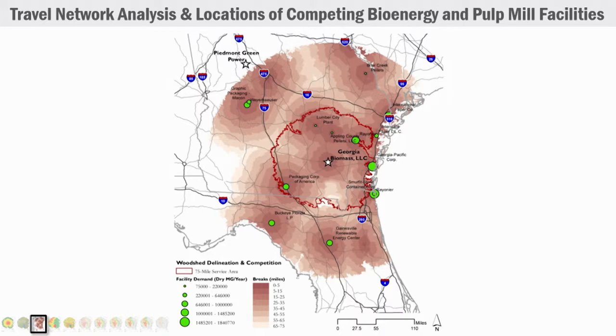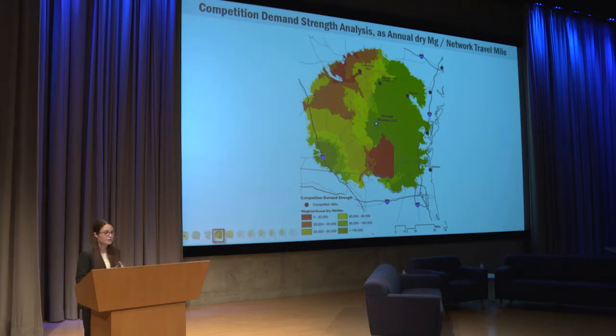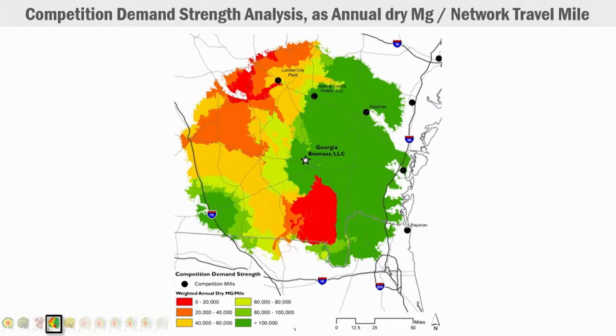So you can see on the eastern side of the map, there's a lot more competing facilities than on the western side, which will then influence the next map in terms of the competition demand strength. And one thing I want to note about the colors on these maps, it's a little inverse, but we ended up with the following maps doing 5 risk classes from high to low, and high is represented in red, and it really means high potential for biomass, but it could be construed as bad. So just kind of think of a reverse color ramp.